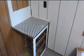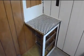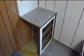Either that or I could put it over here, but then I'll have to move that out. If I put the records over here, then I'll have to move this out of the way too. So I'll start ripping that out.